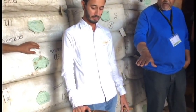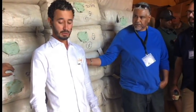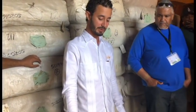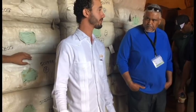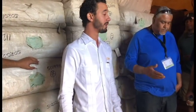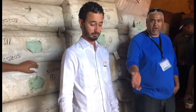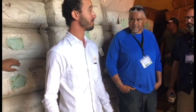So at this point, how long will this go on? How long is this going to be here, and how long until it's out on the market? So this tobacco in particular is gonna be in here for 6 months, and then once it's done with 6 months, it's ready to be rolled into a cigar. And then you could argue maybe 3 or 4 months later it might be out of the market. So in about 8 months, when we see this tobacco out in the market, we know where it came from and what the process of it was. Yes, as long as it's not a cigar that was produced before that.